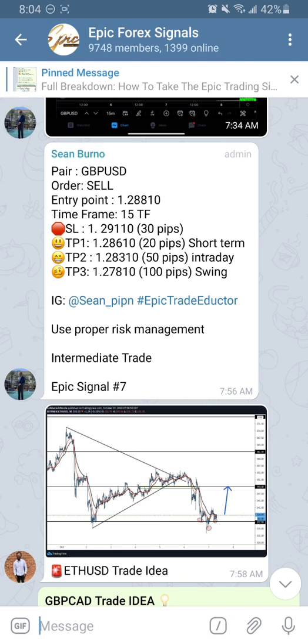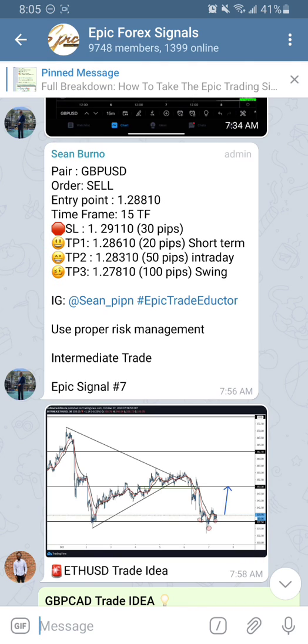But if you want to take advantage of all 3 take profits, then what you can do is place 3 separate trades on the same pair, right? Enter the stop loss on each of those 3 trades. And then on each trade, put the different take profits on each. All right. So as one trade is open and goes to take profit 1, it will automatically close the trade in profit and still be running 2 more positions until it hits take profit 2 and then take profit 3.